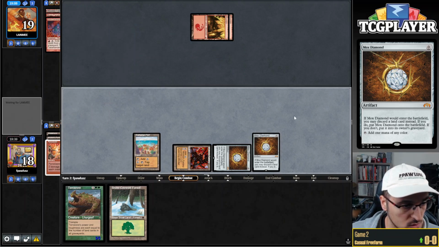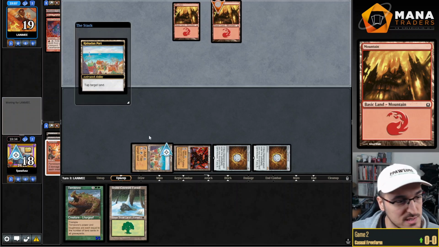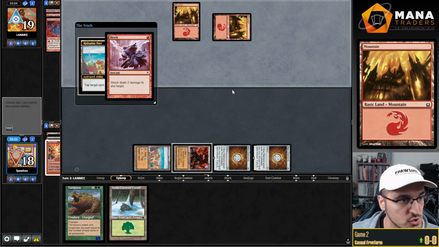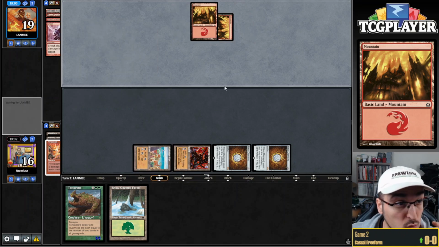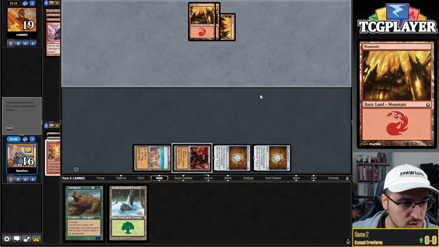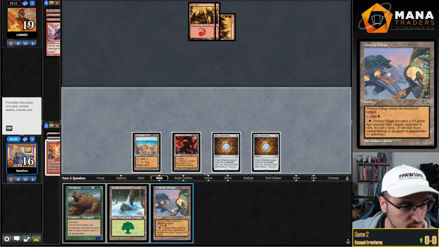And next turn we may be deploying this Terravore. We'll see. Wasteland is actually also interesting as a way to... when it shocks me, that's fine. It's also interesting as a way to play around Price of Progress, so that's another consideration. Just Wasteland my own land. It's kind of a pretty valuable play. Sheoldred is probably my best draw.